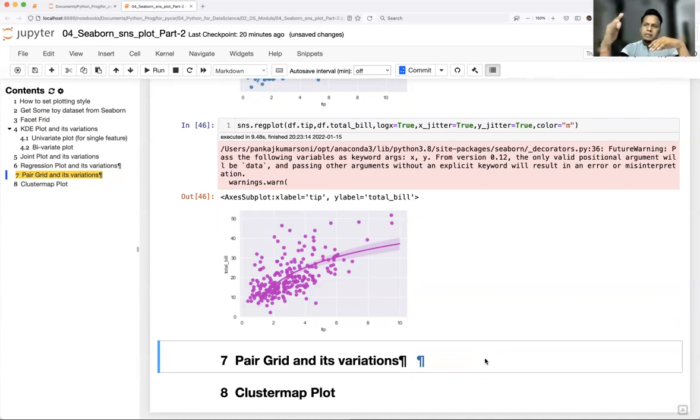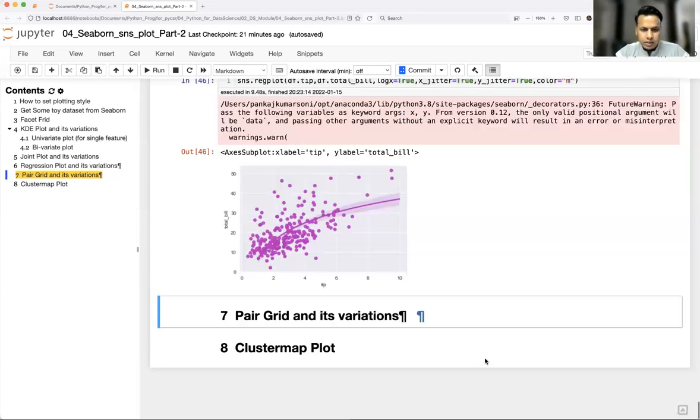Okay, then we came to FacetGrid. In FacetGrid, we were dividing the whole graph into rows and columns based on the number of unique values in the category. But there also we were not able to control how the diagonal, below-diagonal and above-diagonal graphs should look. So now PairGrid comes into the picture. This PairGrid will have all the numerical values, and of course a hue parameter that you can use for a third dimension. But the beauty of this function is that below the diagonal you can have whatever graph type you want, and above the diagonal, whatever graph type you want; you can control them separately. Okay, let's see how it works.